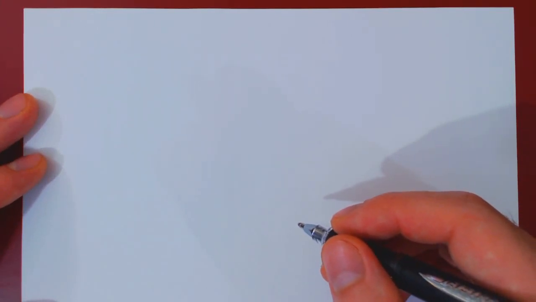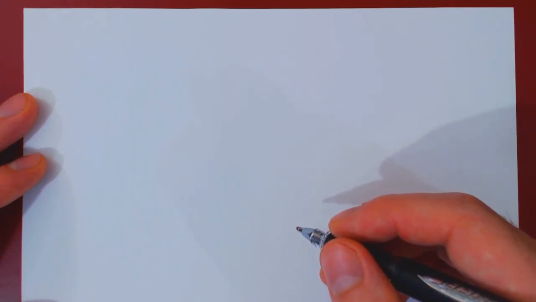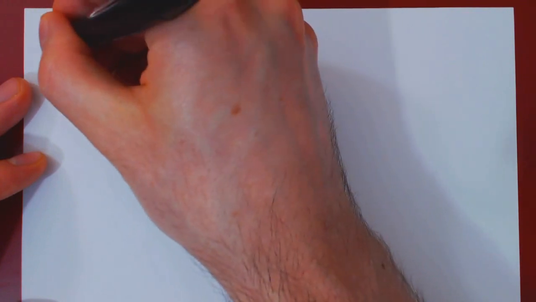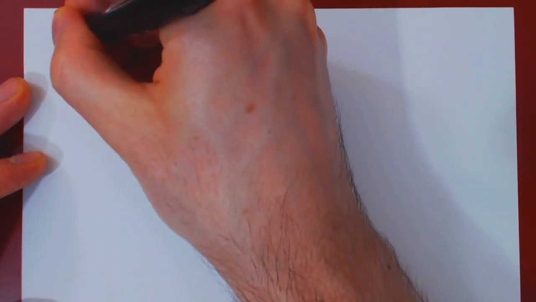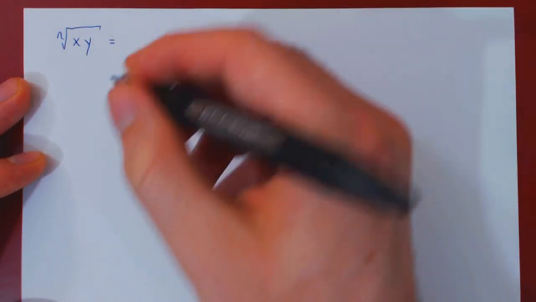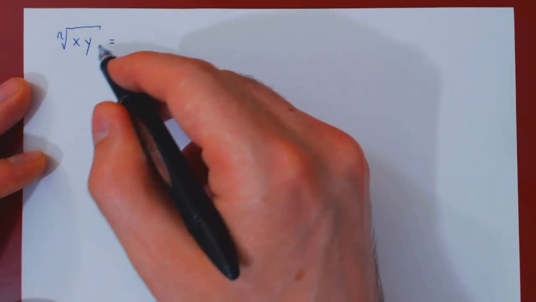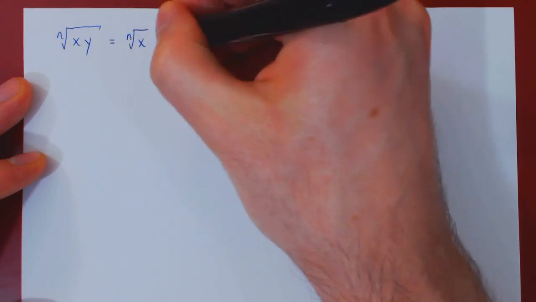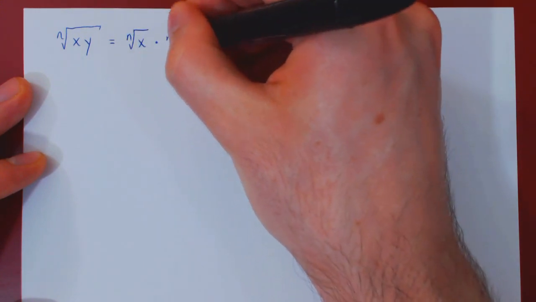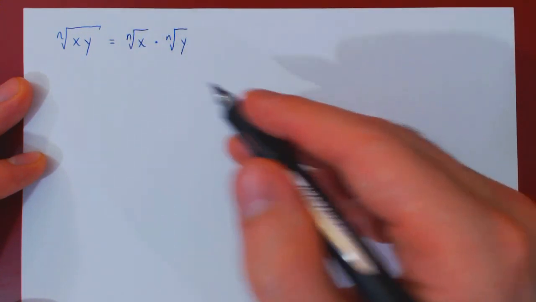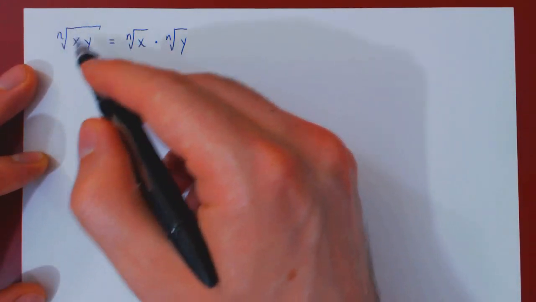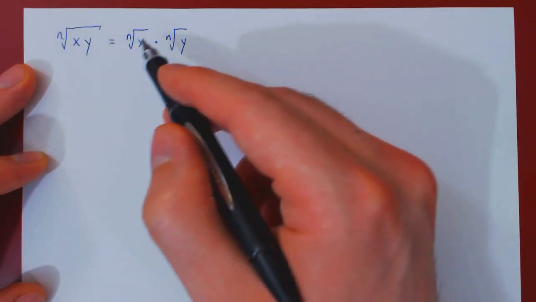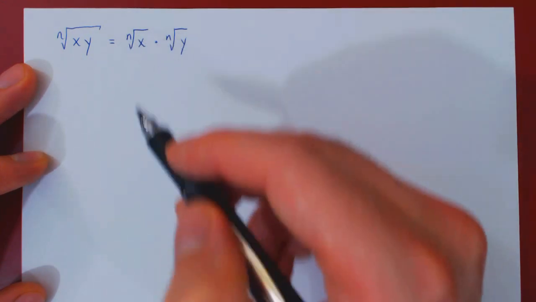Okay, so in this video, we want to quickly review two basic properties of roots and also conclude with a word of caution. So if you have, say, the nth root of a product of terms, so nth root of xy, then you can apply the nth root onto each individual term. So this is also the nth root of x times the nth root of y. So you can always distribute a root over a product by taking the root of each individual term.